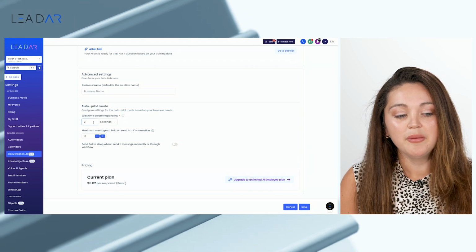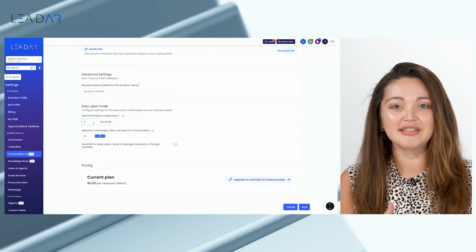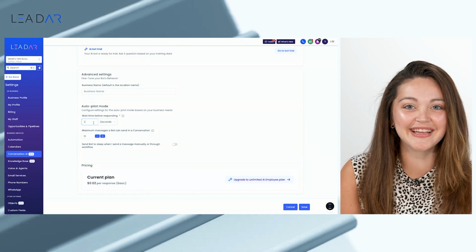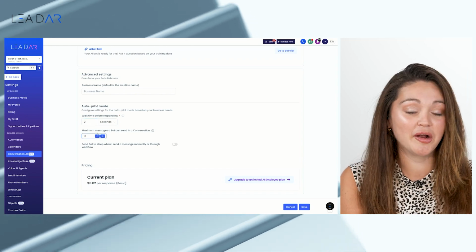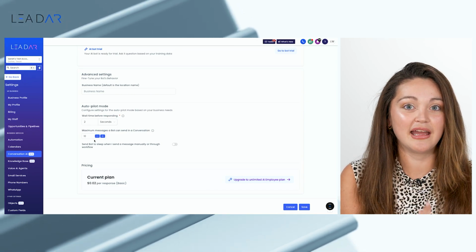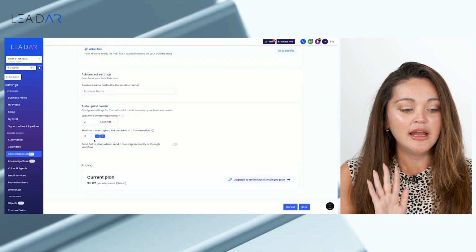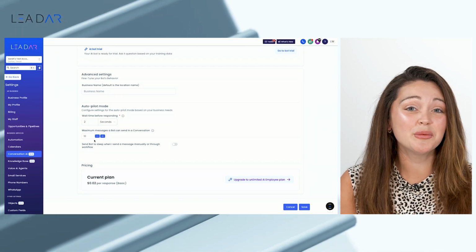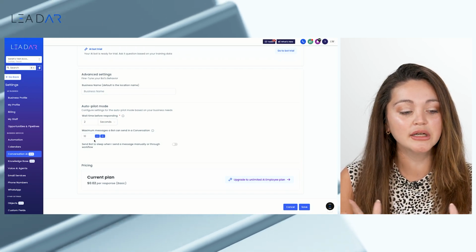Maybe we do 30 seconds or 60 seconds if we want to make it look like someone's actually responding, because realistically, who's going to respond in 2 seconds? But again, this is where you can play around with that. The most important part of this section, I think, is the maximum number of messages a bot can have in a single interaction. I know it's defaulted at 10, but I would honestly say that's too much. I would keep it to 2 to 3. But again, this is where you can find that happy number.